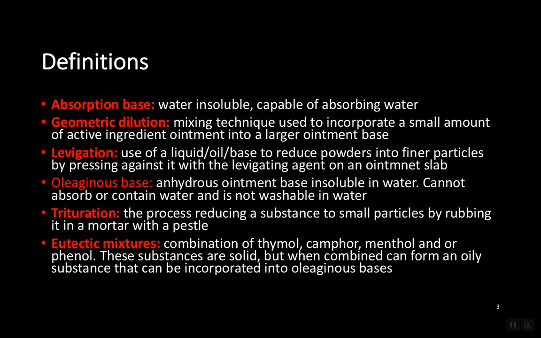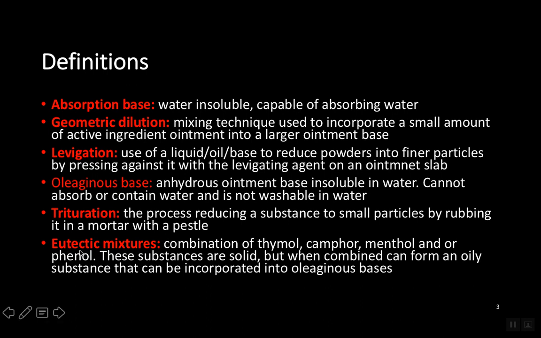Then you have something known as a eutectic mixture. Now, a eutectic mixture includes thymol, camphor, menthol, and/or phenol. It could be all of them, or it could be, let's say, two of them, but it has to be at least two. So these are crystalline solids, but for some reason, when we add them together, they're able to form an oily substance, and we could use that to incorporate it into oleaginous bases.